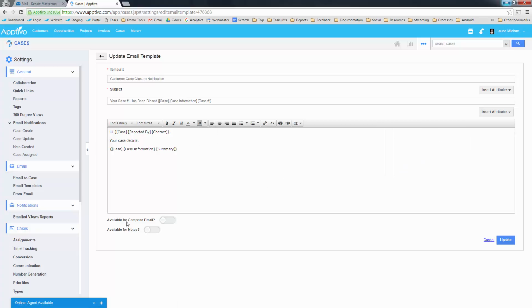Then you control how this email template might be used. You can say whether a support rep will manually be sending this email, or whether they can publish it into notes. Or if I have an automated email only, like in this case, an automatic closure notification, I can just leave it disabled so my users aren't able to send it. So email templates, very big. You'll probably be creating a lot of those.